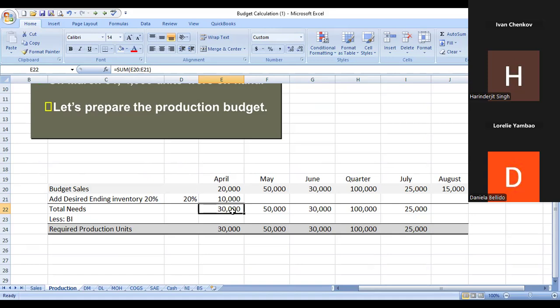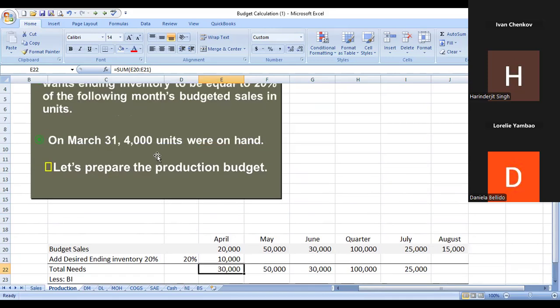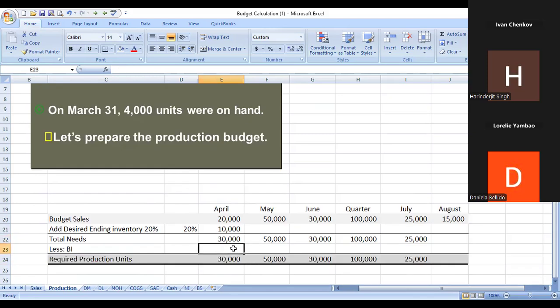do we have anything available at the beginning of April? Yes, we do. How much we have? At the beginning of April, we have the ending balance, which is from March 31st. So on March 31st, 11:59, we have 4,000 units, which become the beginning balance of April 1st. So we already have 4,000 units to start the month of April.